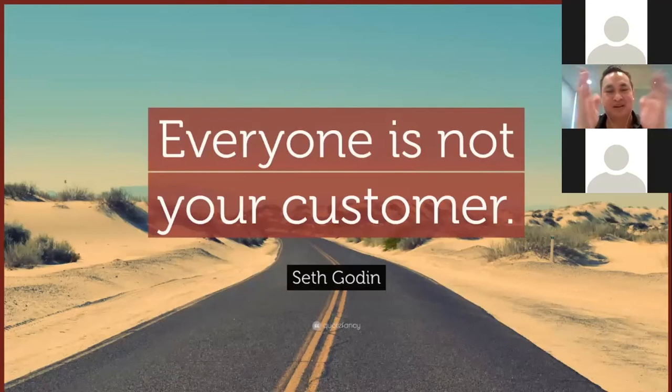Because we focus on a specific customer. Now, I don't mean that you should focus on one particular customer, but a specific customer group, right? So when I mentioned the example of the cake shop, you can target a group of people who love cake, right? Or people who love chocolate cake, or people who love vanilla cake. Those are groups of people that you can target.